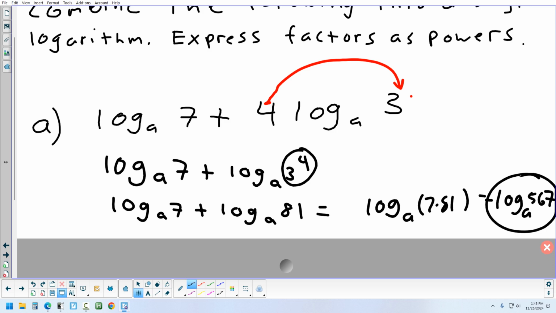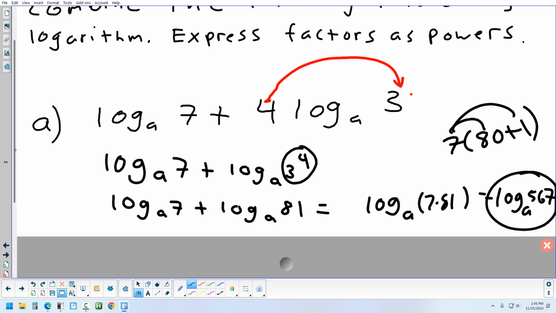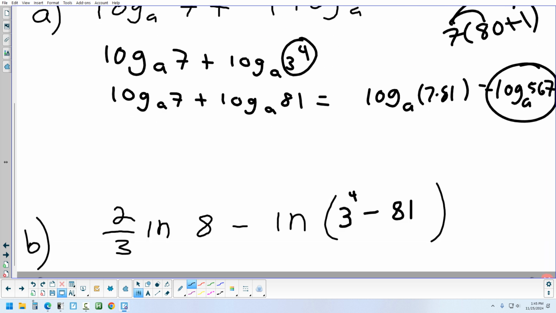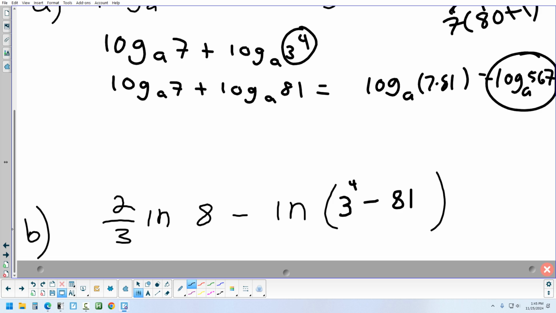567. Did you know that answer, or did you just work it out? Yeah, in my head, I did 7 times 80, plus 7. I think of it as 560 plus 7, 567. My brain doesn't work like that. Use your calculator, that's okay too. But you did it in your head. I did. He's also a lot smarter than us. Says who? All of our math tests. This is more practice. He has more experience.